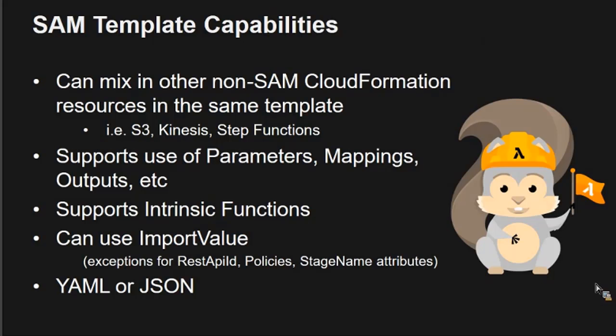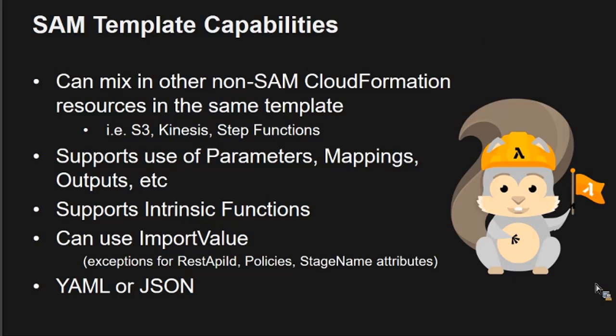So again, SAM templates allow you to mix in non-SAM CloudFormation components inside of the SAM template. SAM itself only declares 3 special resource definitions, I should say: function, API, and then simple table. But you can still mix in other resources yourself. For example, creating an S3 bucket, a Kinesis stream, defining step functions execution flow. Pretty much anything else that's an AWS CloudFormation resource could be mixed into your SAM template. And CloudFormation is smart enough to know that with the transform header being set, it will look at transforming the resources that are defined as part of that transformation's identification.